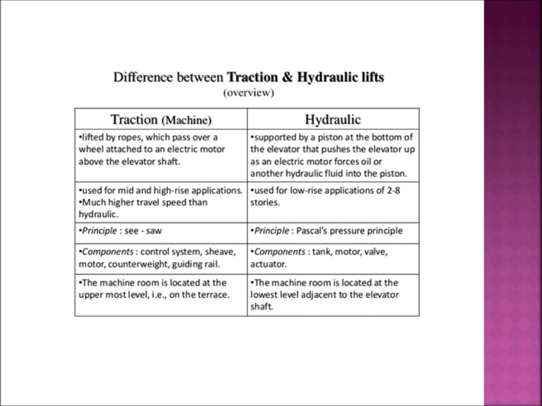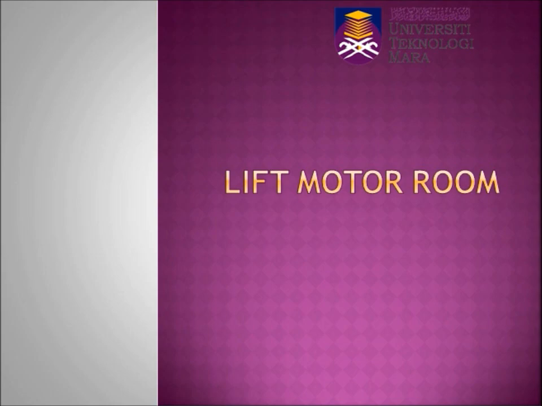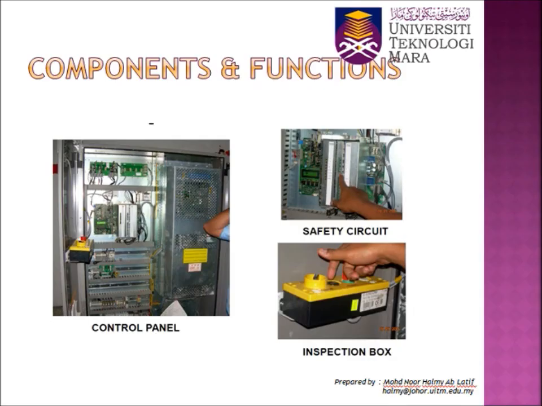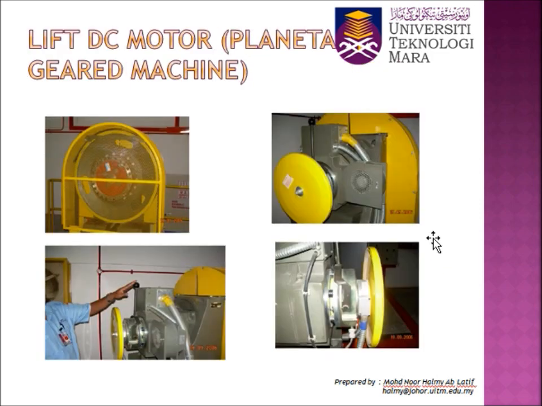Okay, right. So we move to lift motor room. Okay. So this is what inside the control room. Okay, ada control panel, safety circuit and inspection box. Okay, ni kalau you perasan dekat fakulti kita tu, sebelah lift kita tu ada kolom yang kecil untuk control panel dengan circuit yang ada kat dalam tu.